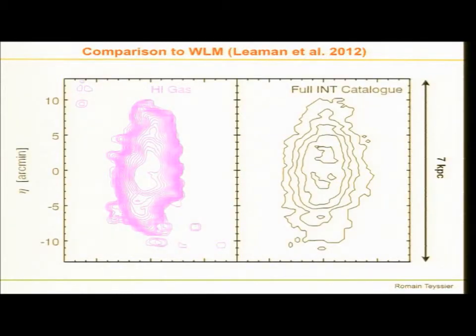So now one interesting consequence beside the core formation is that you get this very thick galaxy with a very extended stellar distribution. And actually there is a very good example in the nearby universe, which is the WLM dwarf, for which the recent observations are discussed in this paper here. And you see that this is an image almost side-on of this galaxy. WLM is interesting because it's an isolated dwarf which is believed to be outside the Milky Way halo, or just coming in for the first time. So not being subjected to tidal effect or ram pressure effect. So it's a good isolated dwarf candidate. And you see that it resembles very well our simulated galaxy.